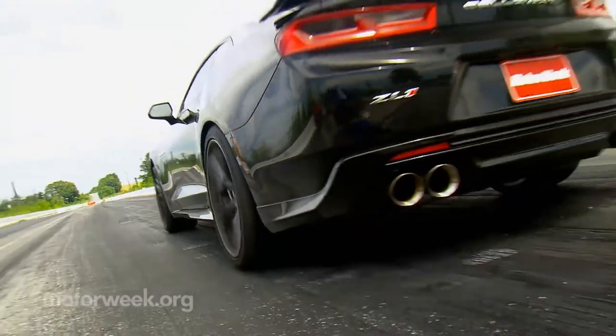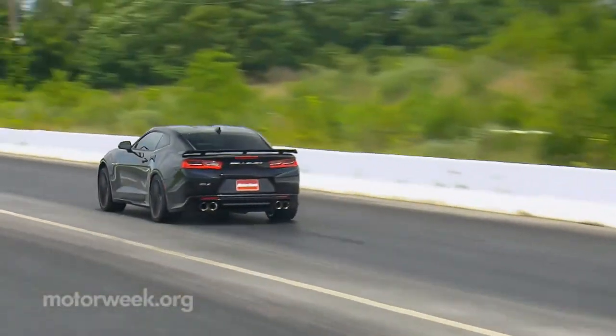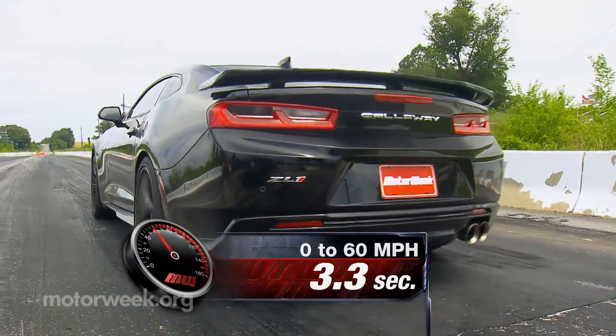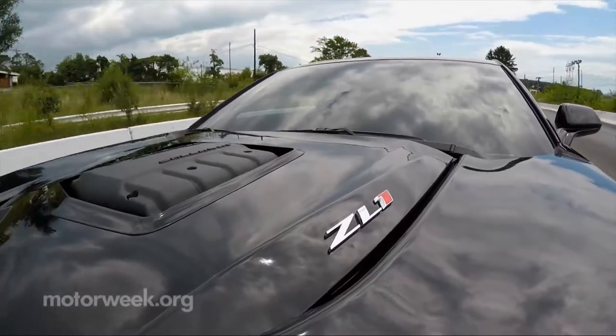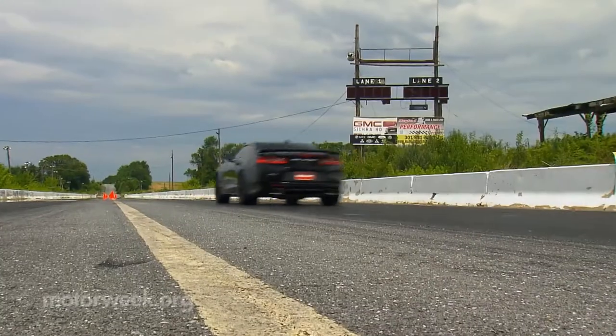While it's a blurry, white-knuckle ride the whole way, things are actually pretty drag-friendly starting off, with a very light and precise clutch for getting the most out of your launch, allowing you to hit 60 in just 3.3 seconds. Those numbers are quicker than we achieved in the stock automatic ZL1, so clearly the additional 100 horses are put to good use.